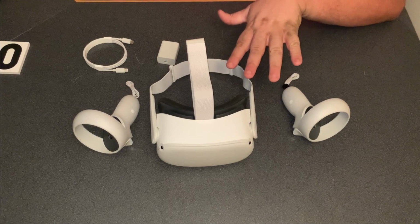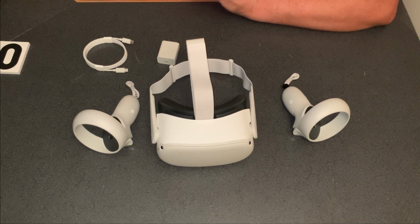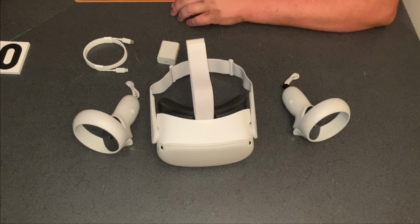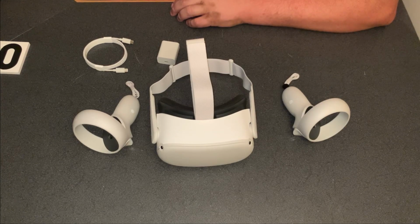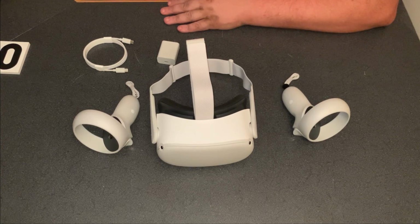So this headset, as it was released, is a 75 hertz headset, according to the documentation on Oculus's site. There is going to be a firmware upgrade soon after release, which, from my understanding, is going to be pretty soon, to get it to 90 hertz, which is kind of the standard refresh rate, and that cuts down on the effects of that screen dooring, because you have a higher refresh rate of the screens.